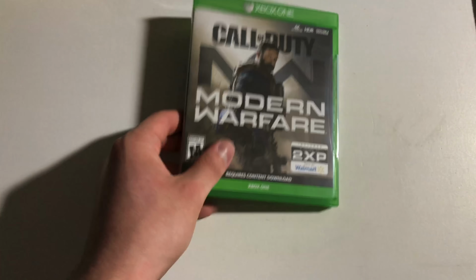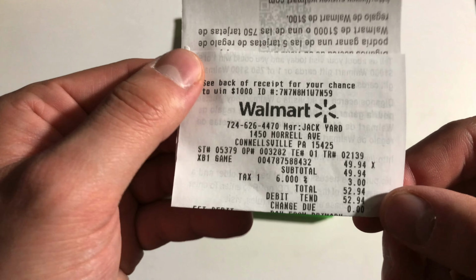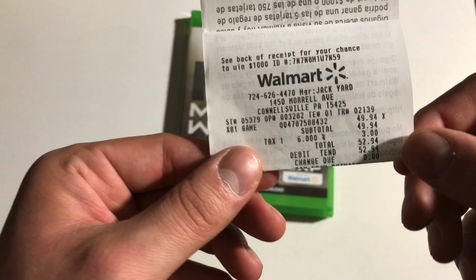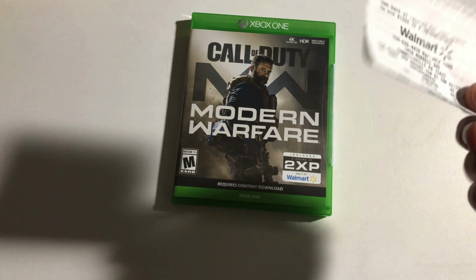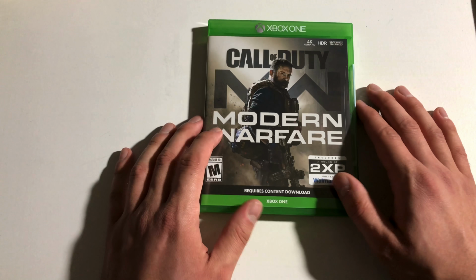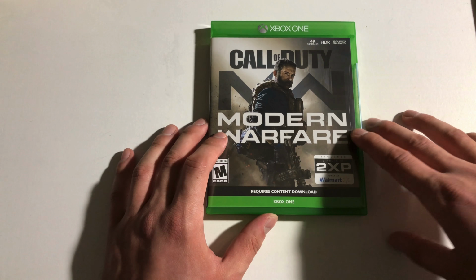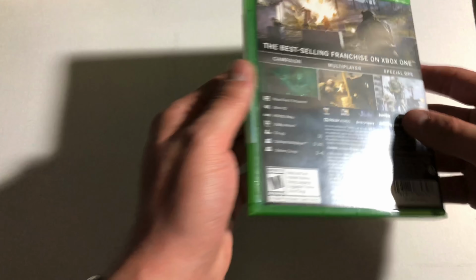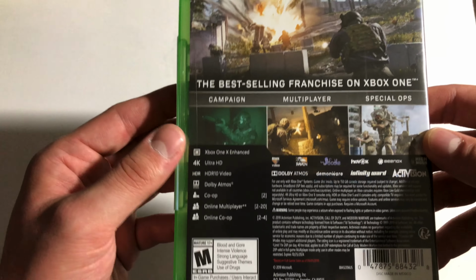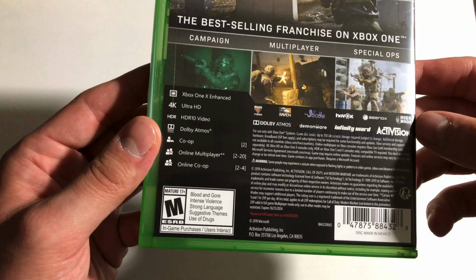And I also like to mention I got this at Walmart, and it was $49. I had heard that they sold new games $10 cheaper than their competition, and evidently they do. They don't get any bigger than this, so if they're selling Call of Duty $10 off, this is the way to go. I didn't want to go to GameStop and be told like 30 times about renewing my membership.